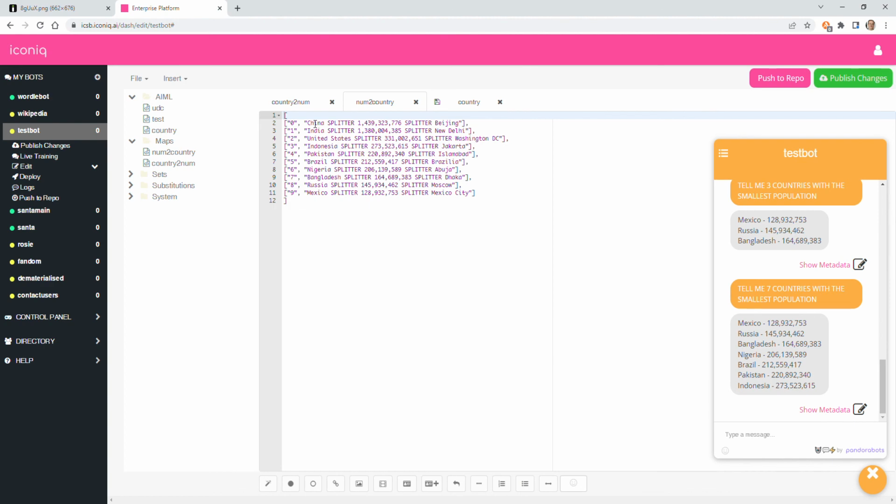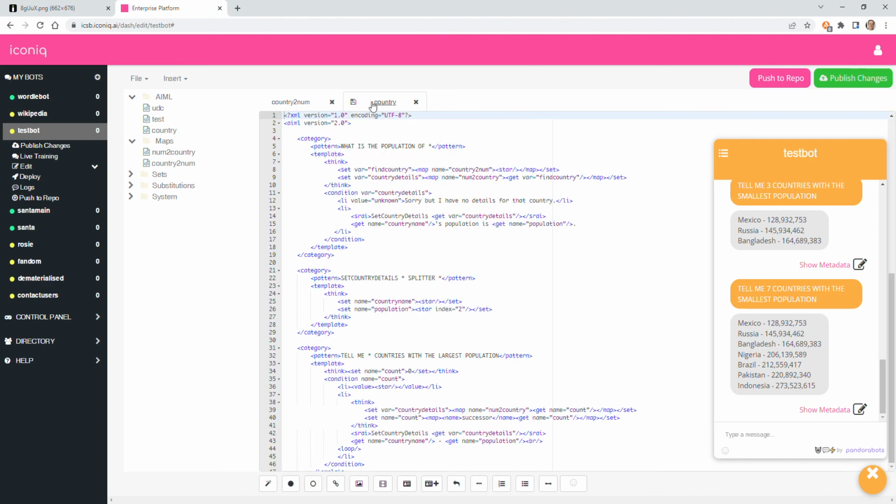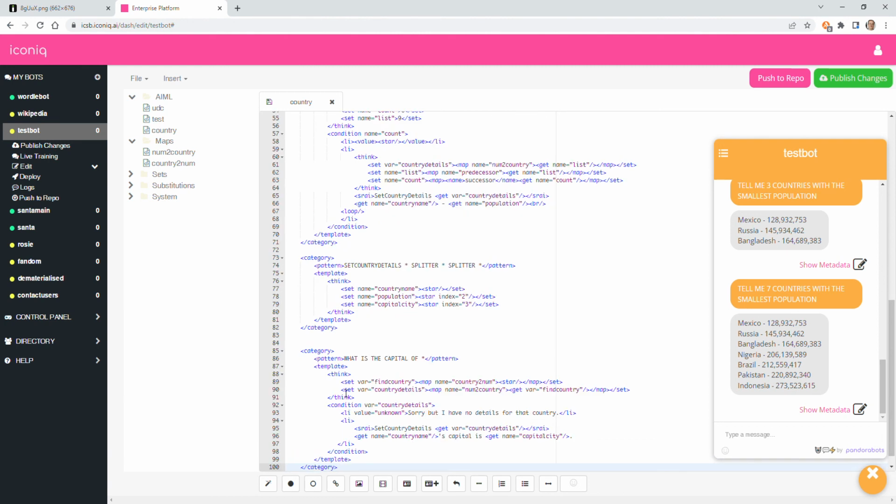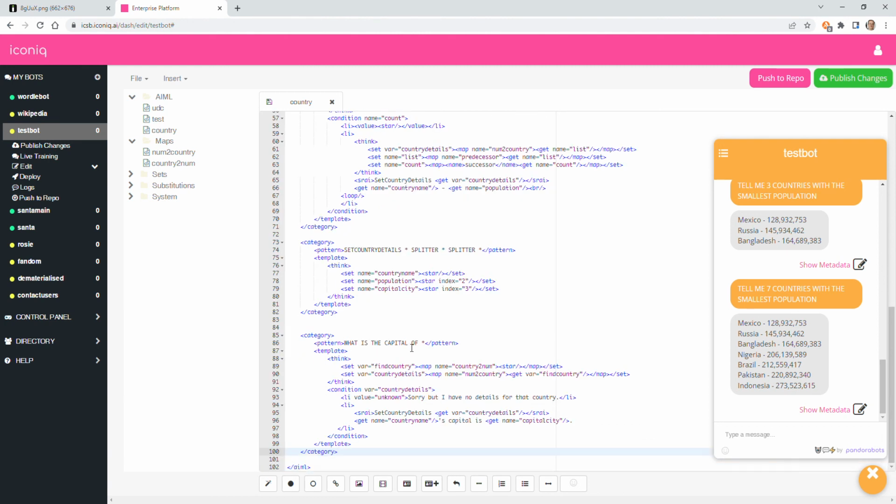So we can say something like, what is the capital of whatever? So again, China or whatever, it'll find the name exactly the same as before, but this time it'll split it out, and we've got 3 splits there.